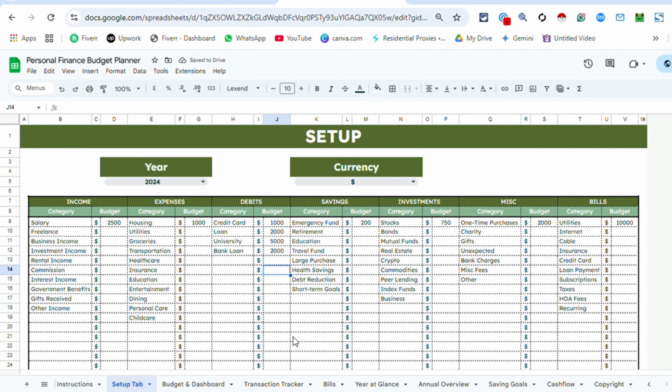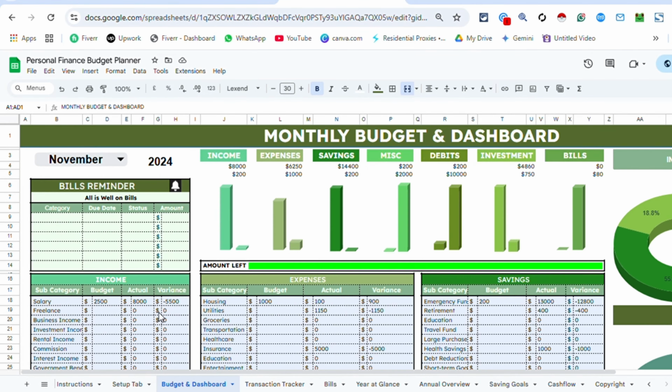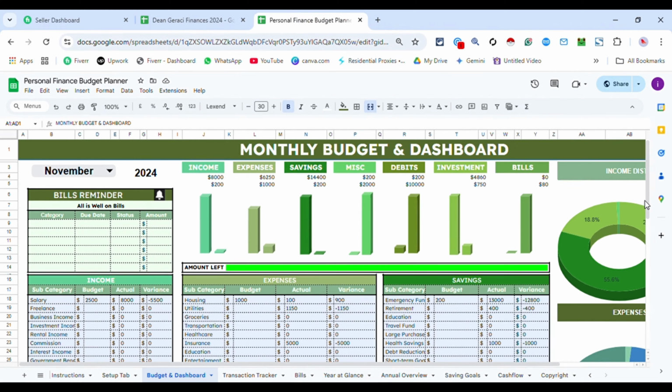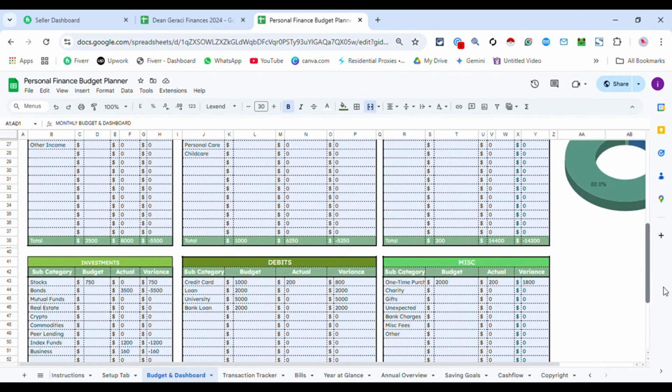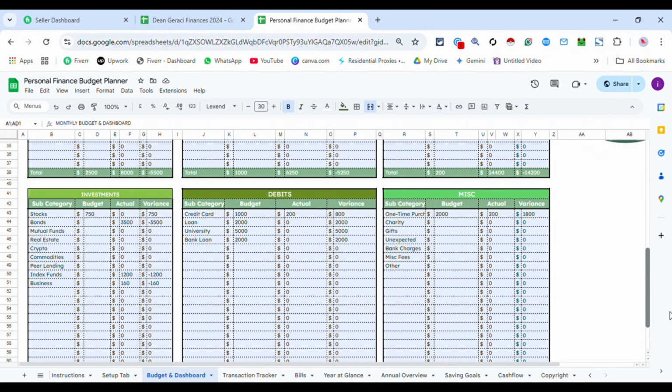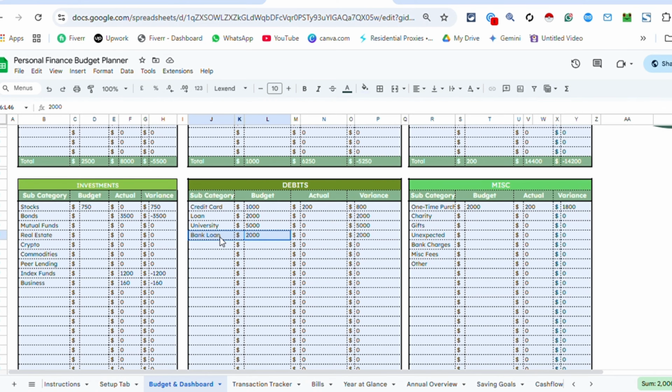And here it is set up, and now it's populated out to the relevant places. Like here, you can see now the bank loan is available in the debit section of the budget and dashboard sections.